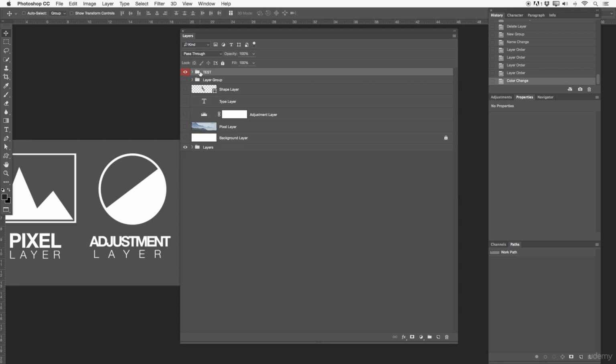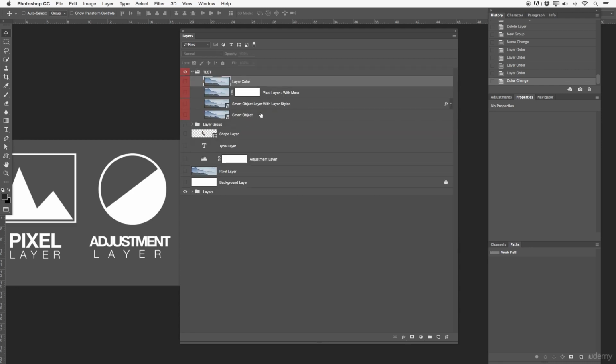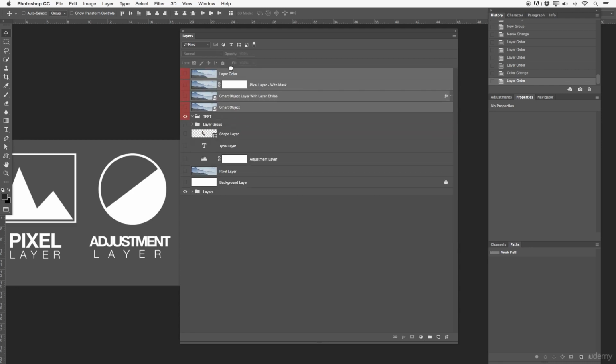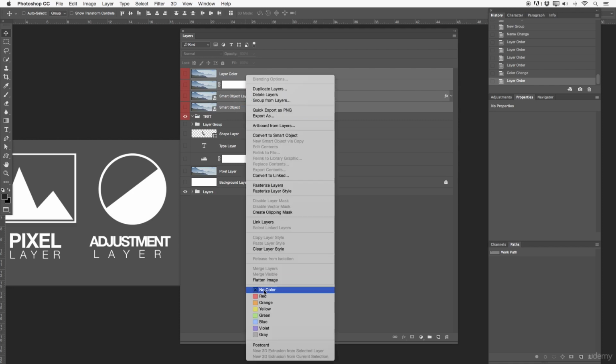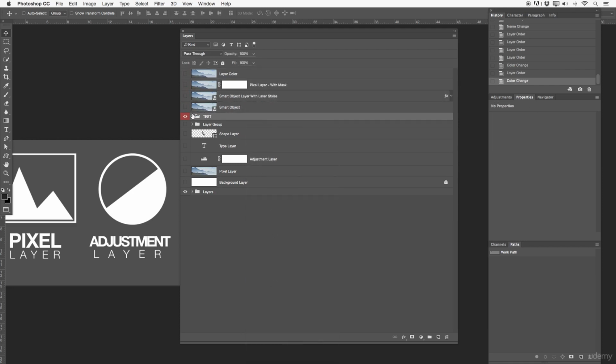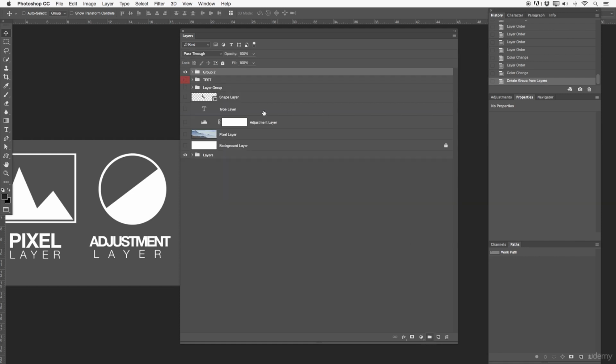Also what you can do, what I mostly do, is I select these layers. Let's just drag them out again. Also hit right click, give them no color. Okay, so they are now not in a group. They are simply stacked alone. So what I do is with Shift again, select all the layers, or with Command, select whatever I need. And then I go back to the group icon here, select it, and right away Photoshop puts all of those current layers into a group. That's one way of doing it.